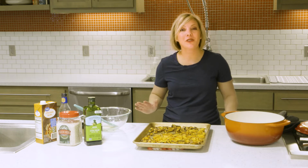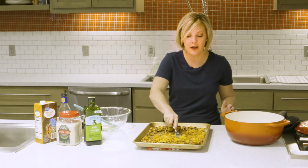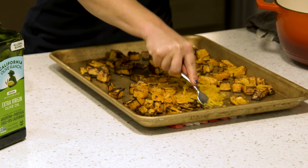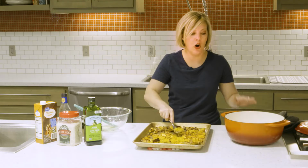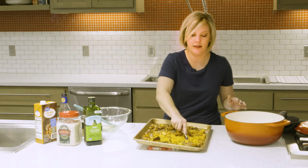Once your butternut squash is nice and roasted and very soft, you can just take a fork or a potato masher and just start kind of mashing it up. It doesn't have to be perfect. It's going to go back in the oven. It's going to get even softer. We're going to mash it, and then we're going to put it in our pot with some broth and our arborio rice, and then put it back in the oven.